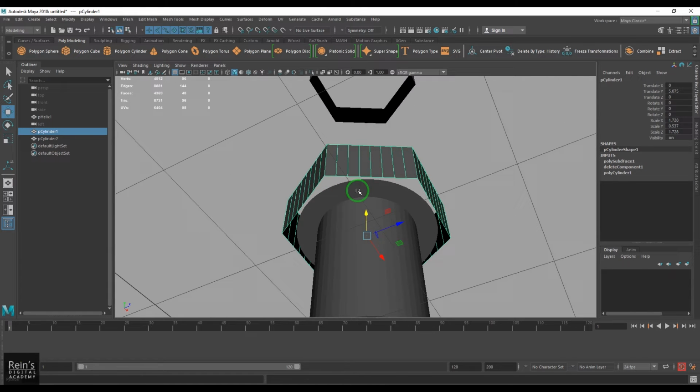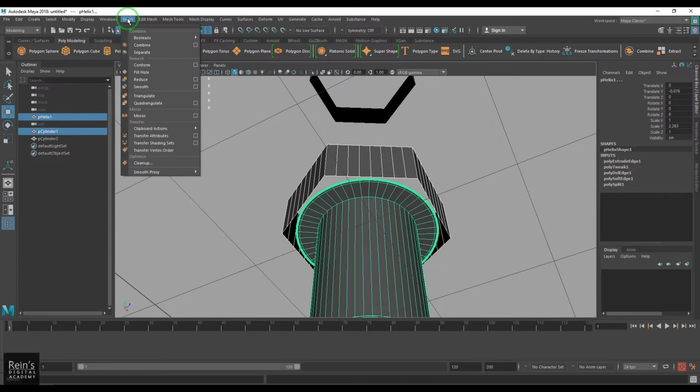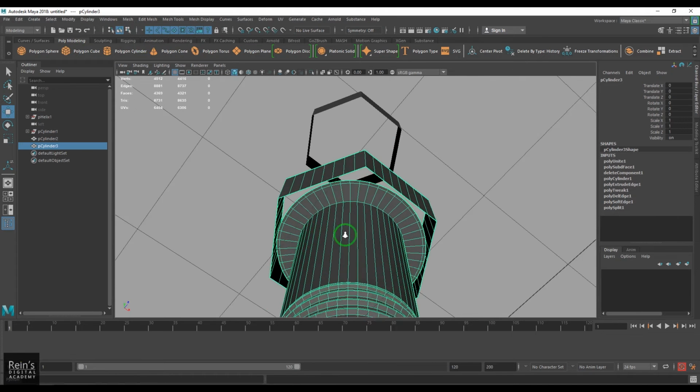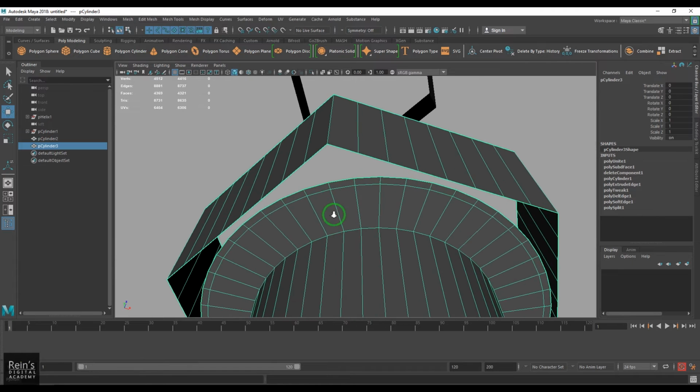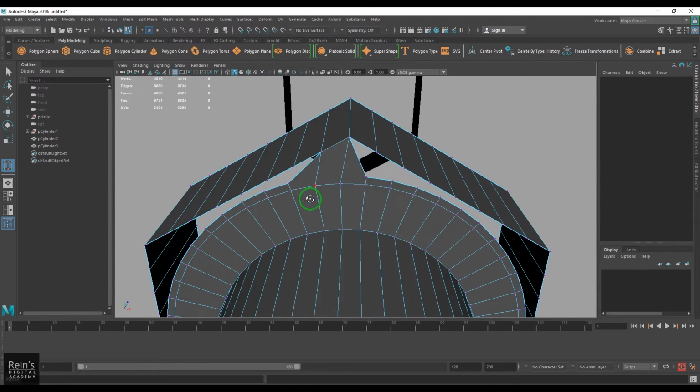And now let's combine this using the combine tool, and then start merging these vertex points. Okay, so I'm going to use the target weld tool and start doing this.